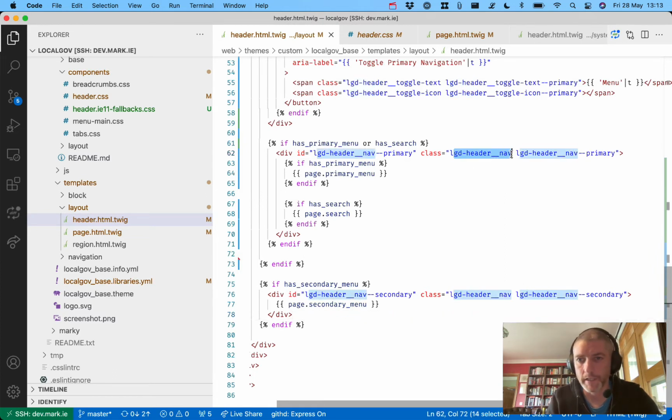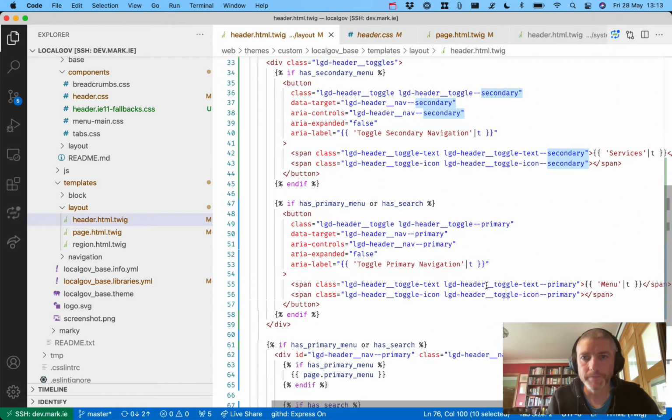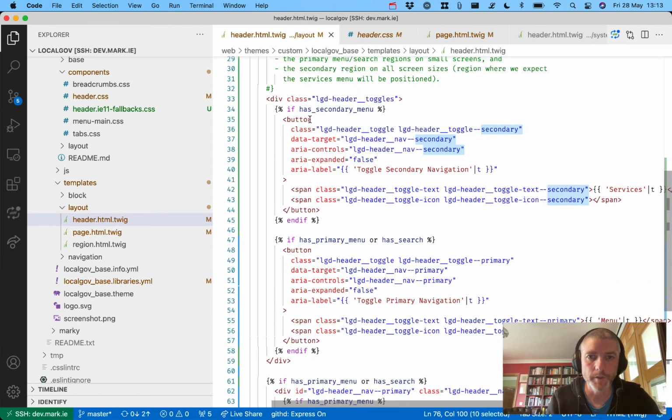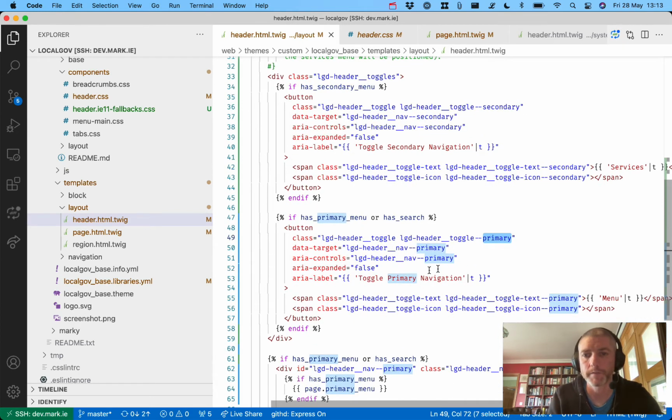Then LGD header nav is available here and here, and it's got a modifier for whether it's primary or secondary. And the same then with the buttons for the toggles. These all have a class of LGD header toggle, and they've also got a secondary and a primary modifier, just in case in the future we want to change them, or if a subtheme wants to have different colors for primary and different colors for secondary.